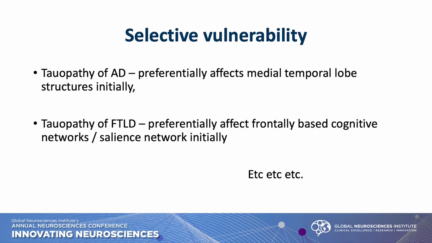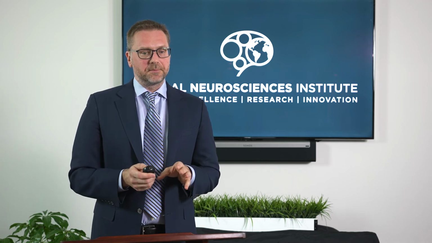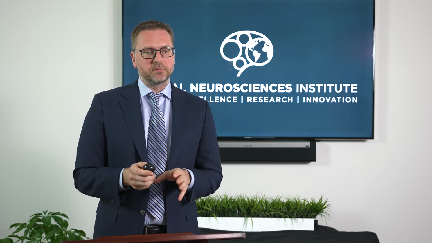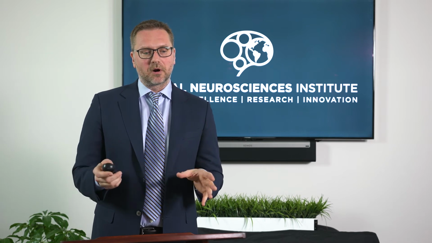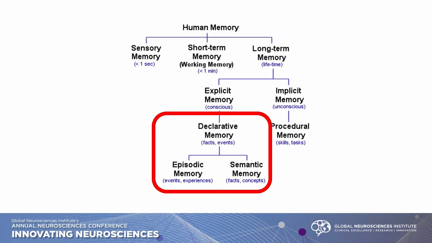I will pause here, as we're talking about the evaluation, and just review the cognitive neuroanatomy and what we mean when we say that, or the biomarkers, just to make sure that listeners understand. So when we talk about memory, there are several classifications, but this is probably the most frequently used classification.